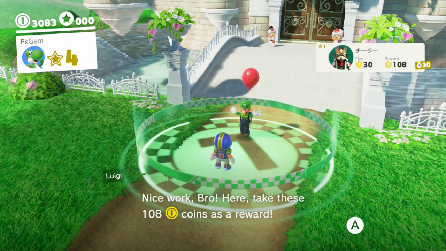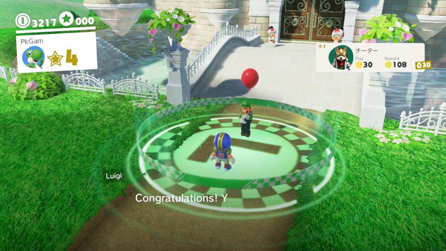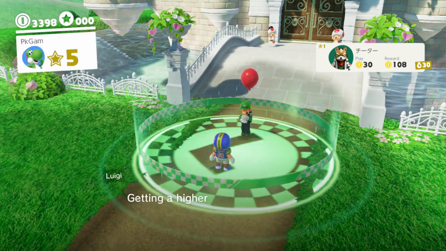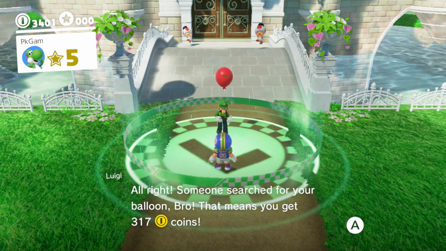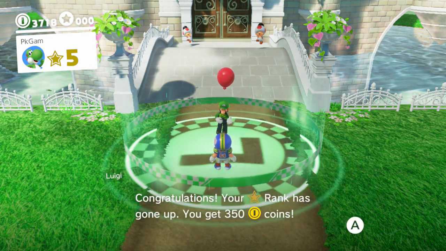Alright, thank you, and my sword, bro, you take these other 8 coins! Woo! Extra 60! Rank gone up 150! Just racking up those coins now. Higher rank, more coins, yada yada yada, keep playing. And I think, actually, oh, yeah! We got some stuff! Woo!